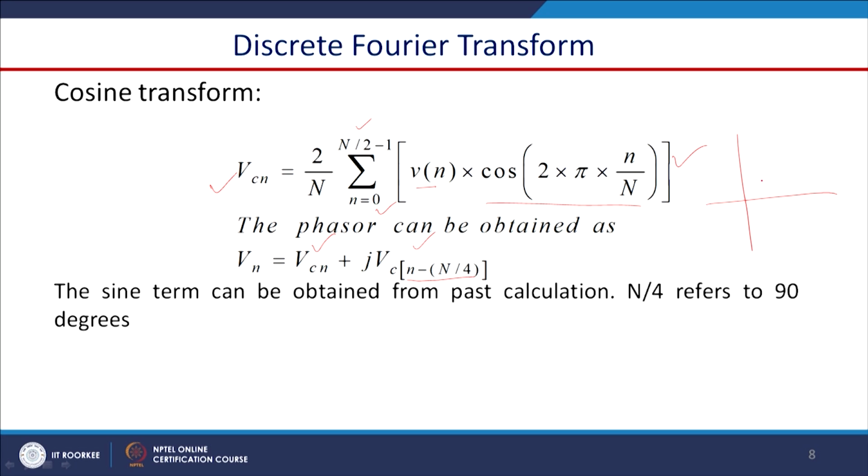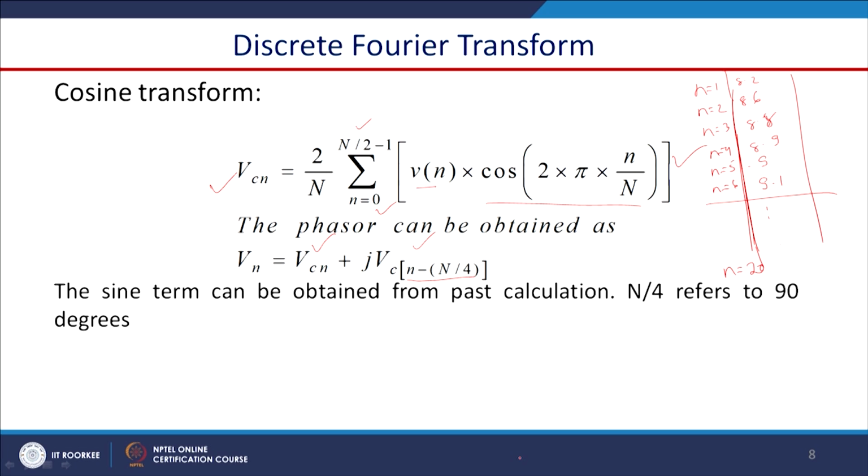So, in that case let us say I have one string of data, n is equal to 1, n is equal to 2, n is equal to 3. Let us say some values: 8.2, 8.6, 8.3, 8, n is equal to 4, n is equal to 5, some arbitrary values. I am just writing n is equal to 6, let us say this is 9 or 9.1. These are the sample values and so on, it goes up to n is equal to 20, because we are discussing this 20 samples per cycle data.